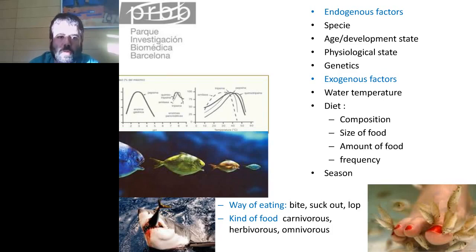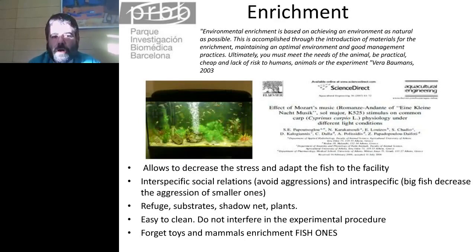So right now everything is going right. We have our fish inside our water, we are feeding them, but we think that we can improve the welfare a little bit. So we are thinking of using enrichment for them. First of all, the enrichment should be useful and not get lost in doing strange things like this paper that shows there is no effect between Mozart music and the physiology of Cyprinus carpio. Maybe if they had used Beethoven or Queen, they would have found some kind of relation, but I think it doesn't really make sense.